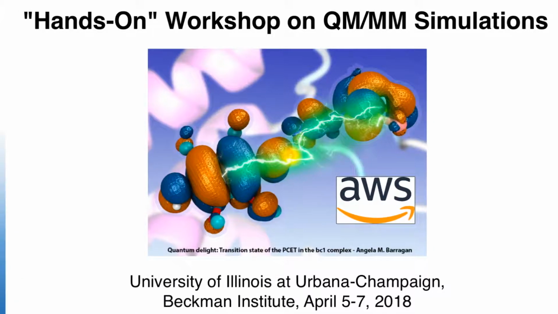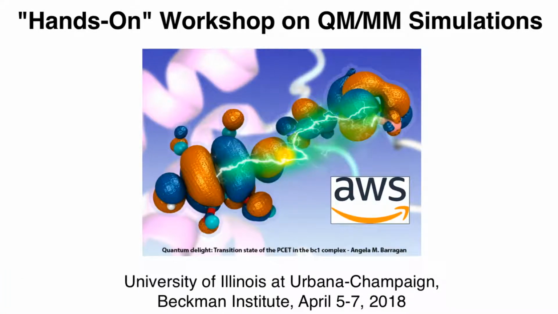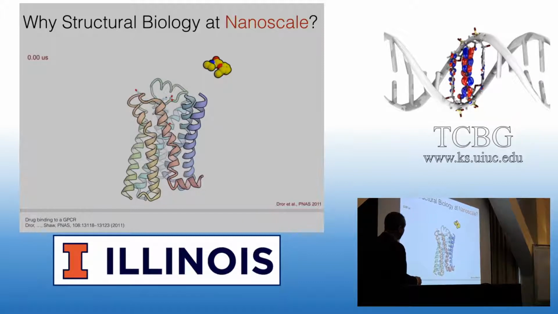So now, more recently, this is an animation showing a GPCR, a G-protein coupled receptor, a major site for many drugs that are in the market, probably one of the most important classes. This is a simulation done by the group of Shaw. They have the specialized machine, Anton. They can easily go through many, many microseconds of simulation. So you can see the time scale here. This is an animation that they have as supplementary information there.